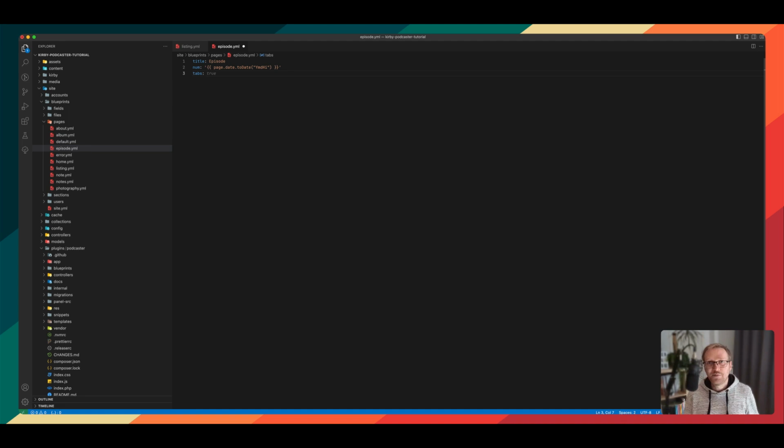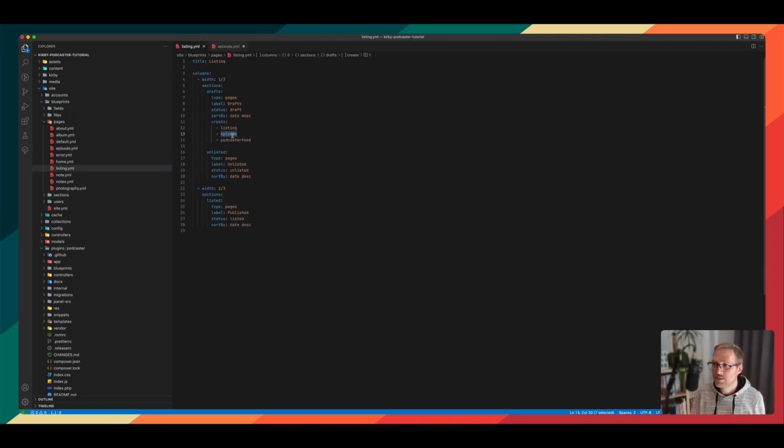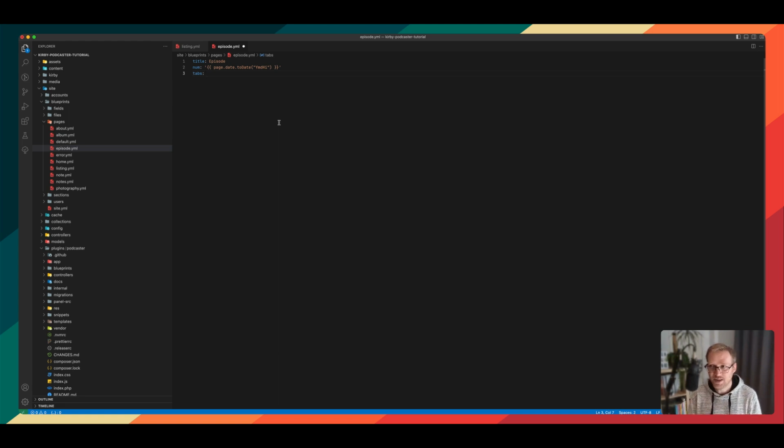And by the way, if you already have a blog or something similar, you might be able to use that blueprint for your posts, right? You just simply extend it for the podcast and add the tab, for example. You then have to, of course, change it here to the template name of your blog post, for example. So we don't have anything like that. We start from scratch and we do the bare minimum here again. We simply want it to work and can add some more details later.